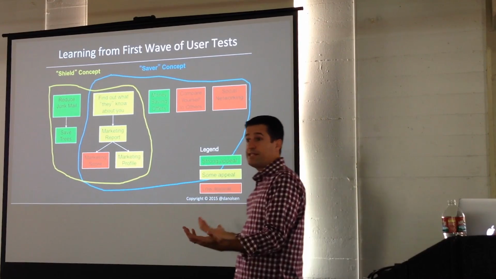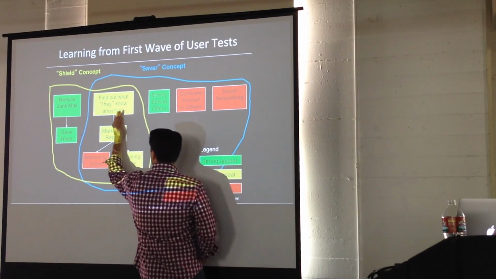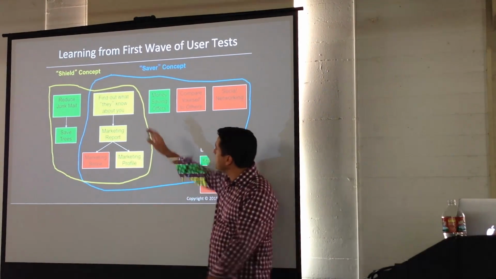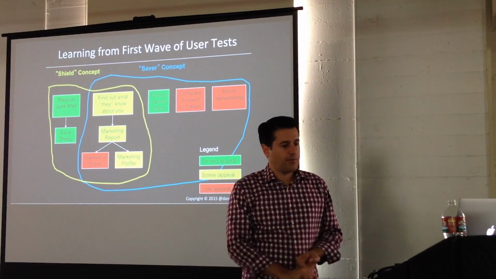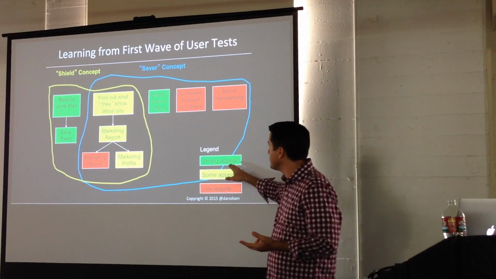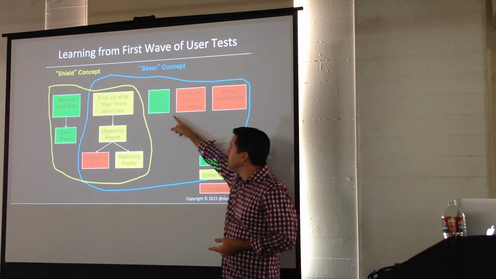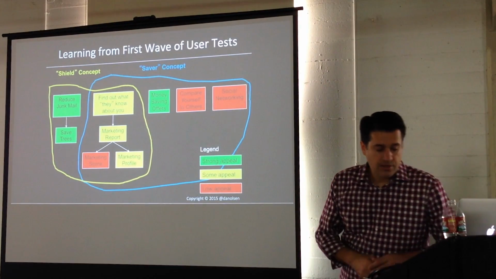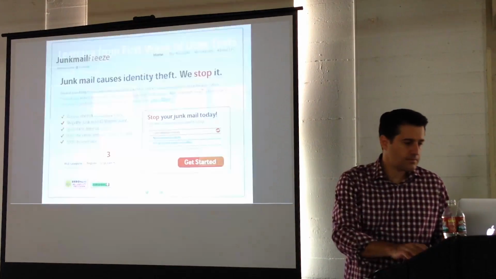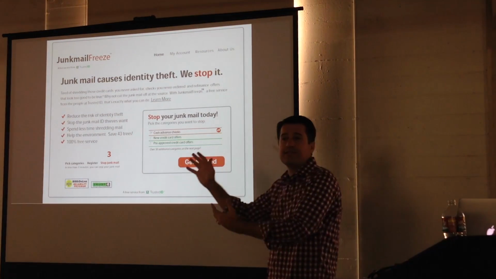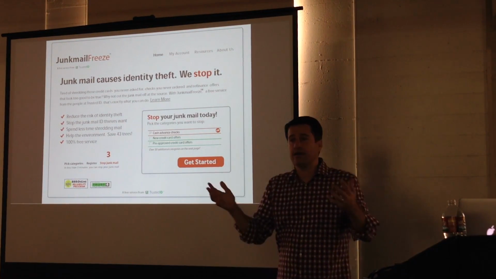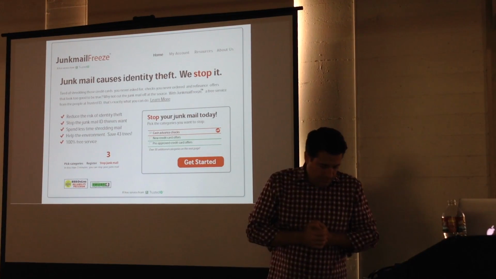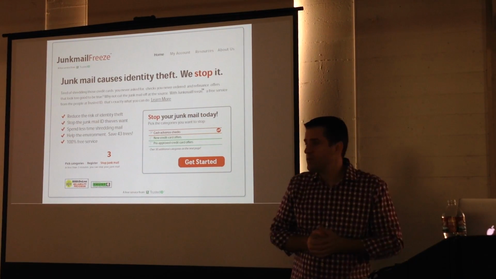So this is basically the definition of a pivot. We were here, right, we said we're going to pivot there, we're going to pivot here, right? And we pivoted to the junk mail one because it was a better fit with the brand, there was more overall interest, and here there was more competition, harder to differentiate, and we had to sign a bunch of biz dev deals and things like that. So then we did a quick round of iteration and pivoted to junk mail free. Again, we haven't done any coding yet, we're just living in prototype mock-up land, and we created a whole new product experience prototype that was about junk mail free.